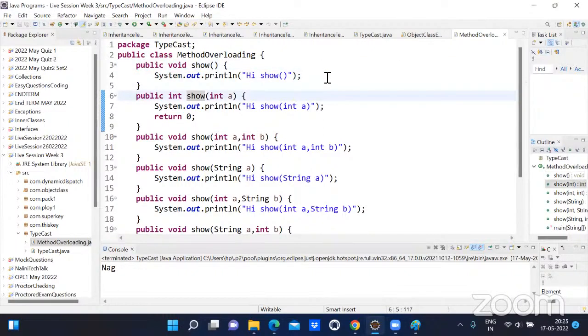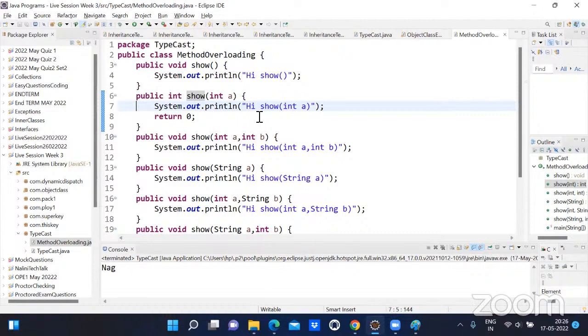Ma'am, can you please repeat that last statement, runtime and compile time? Okay, see what is happening during compile time. Java is actually looking at all these methods, and it is saying, okay, I'm coming across a new method, say public void show. Then I'm seeing another method, say public void show int a. Then another method, public void show int a comma int b. So these are all identified by the compiler at compile time. Even though all these methods have the same name, all of them have different functionality, and this is identified even at compile time by the compiler. This is called compile time polymorphism.